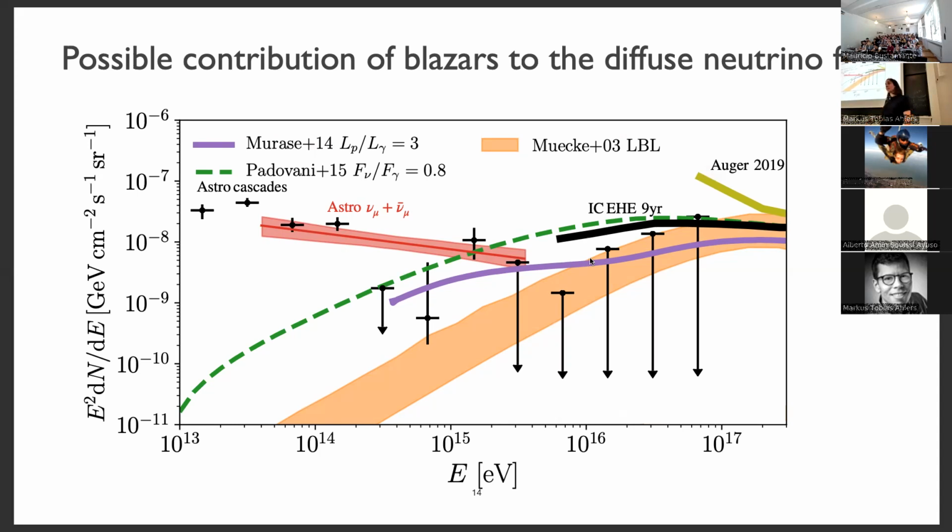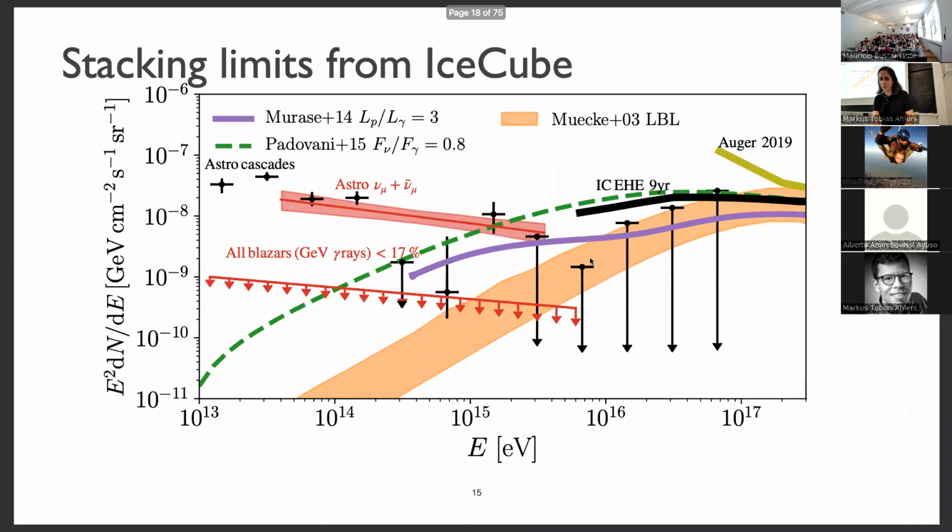So theoretically, we expect the blazar neutrino flux to peak at ultra high energies, and this is not what IceCube sees. Now, of course, if the maximum energy is low, we're going to have a cutoff here. But still, we cannot push the entire model to the left. We can get rid of the high energy flux by saying there are no high energy protons, but there's almost nothing we can do theoretically to change that.